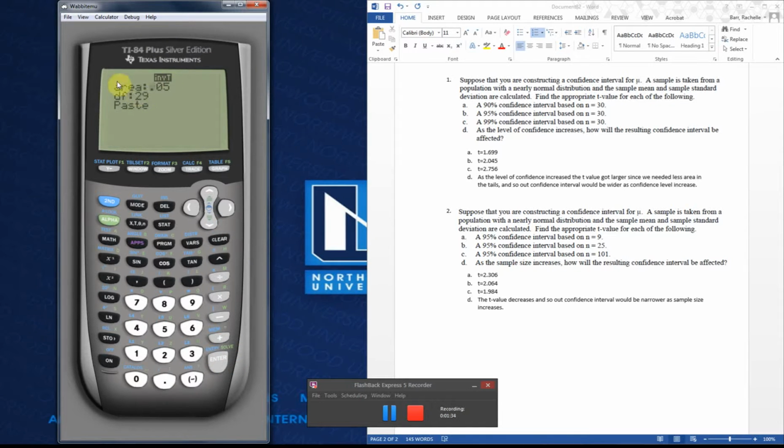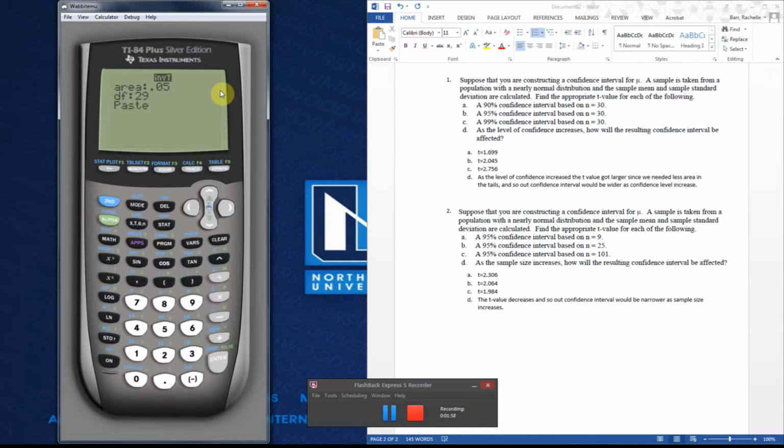And now it gives you the option of, oh, you want area? Well, yeah, I do. So unfortunately here I already have the value I want. I want 0.05 because it's the area in my one tail. This is going to do cumulative probability, so I'm doing the area in the left tail here. If I wanted the t-value to go with the right tail, I'd want 95 because 95% of the values would be to the left of that. I'll actually do both of those.